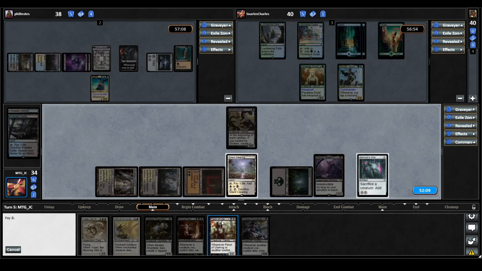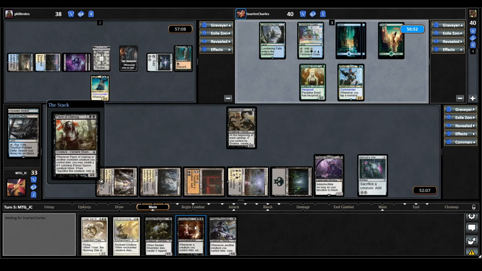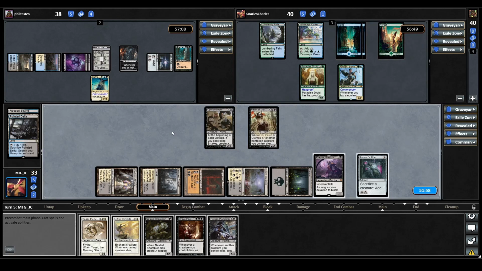And then I think we'll actually get down our Pawn of Ulamog. Because that's going to help us generate a lot of bodies, which is going to really feed well into Grave Pact as well as Pitiless Plunderer. And then I think that's going to be us done for turn.